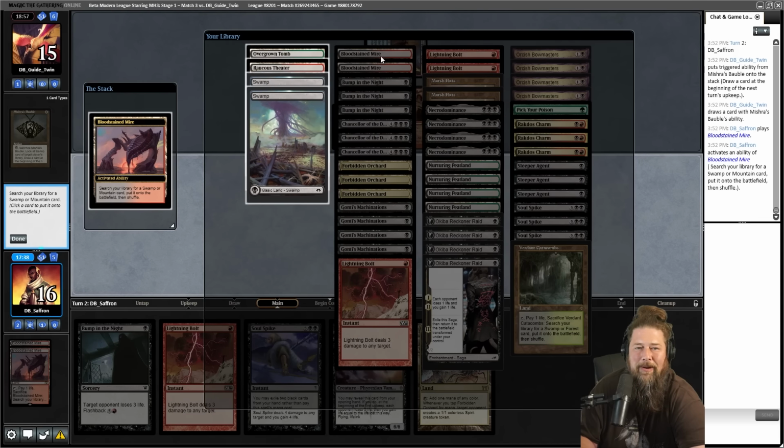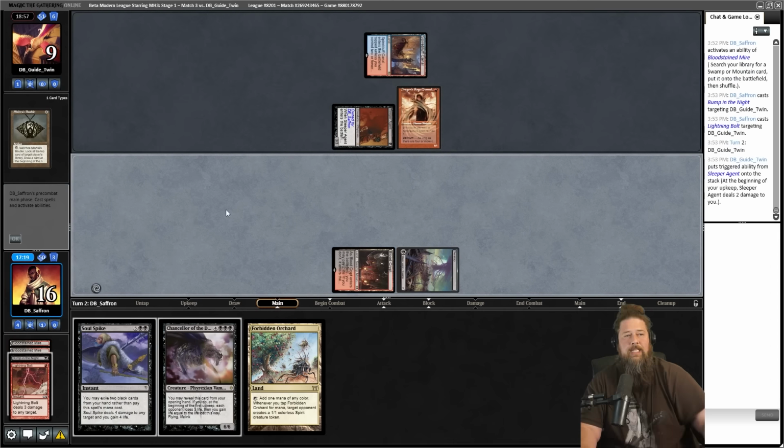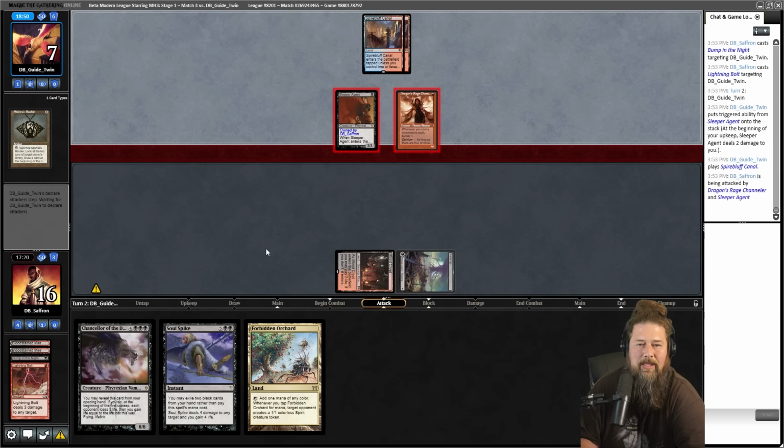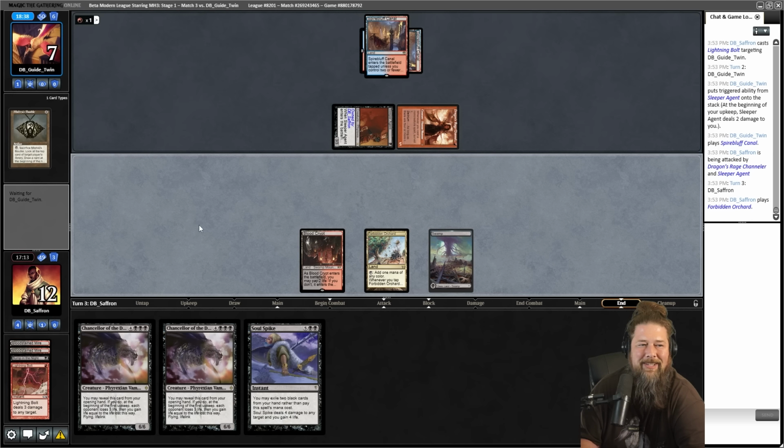Bump in the Night you. Lightning Bolt you. And pass the turn. Opponent down to 7. Well, we're kind of back to that same old spot where we need to draw another piece of damage. Forbidden Orchard, pass the turn. Are we going to end up 1 point of damage short again, like last game, through all the counters?